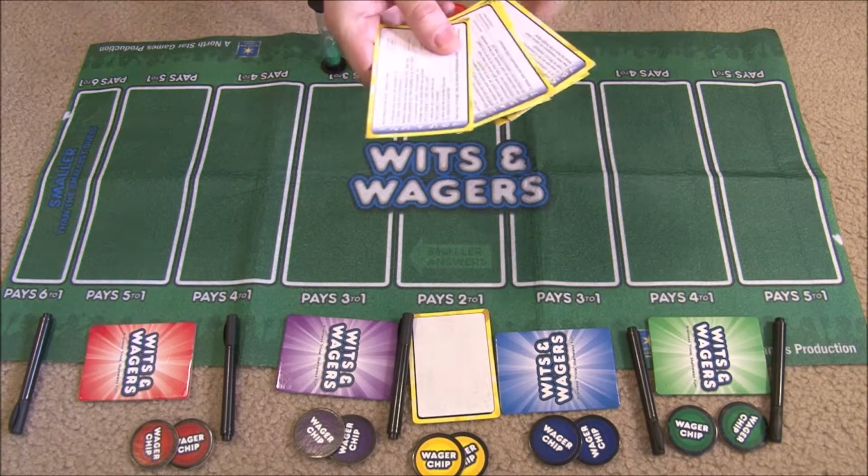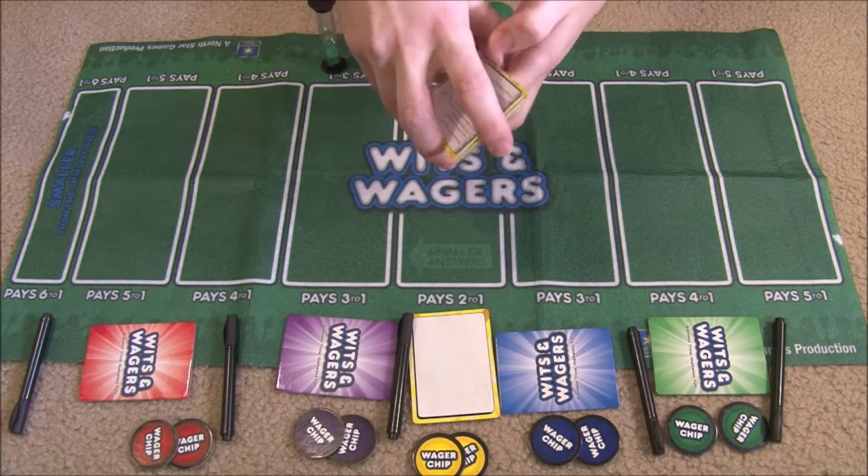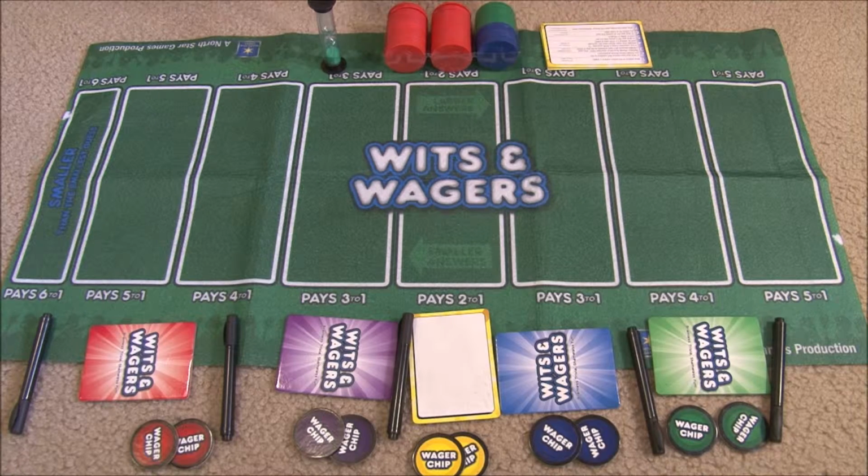Also, you nominate a question reader who draws 7 question cards that are going to correspond with the 7 rounds of the game. Then just put the poker chips and sand timer nearby.